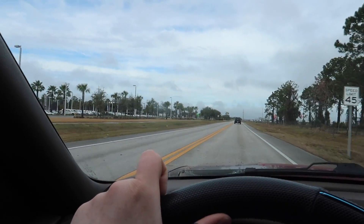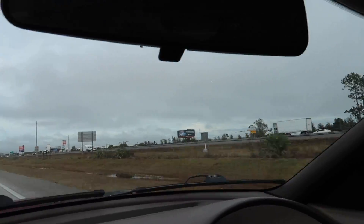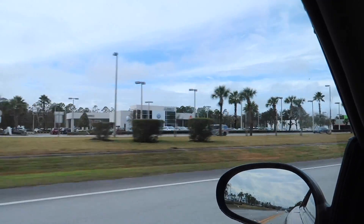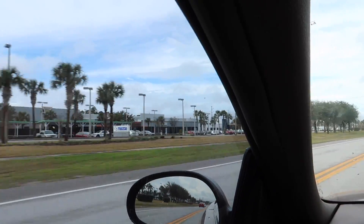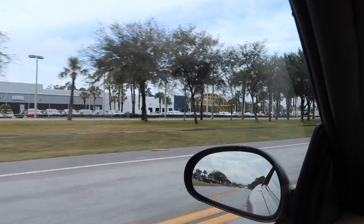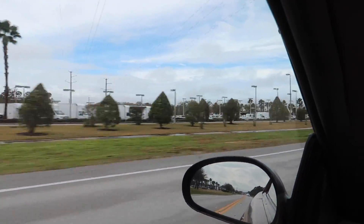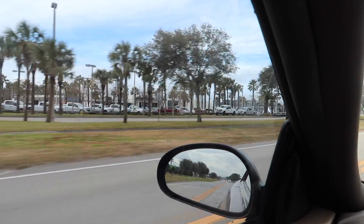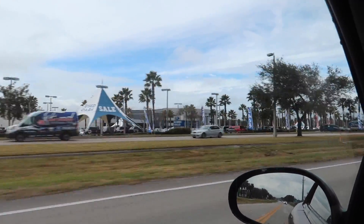For those of you who haven't been over here in Daytona, there is just a straight road of dealerships. This is I-95, and over here are the Daytona dealerships — it runs from Volkswagen, Mercedes, Mazda, and obviously Ford, which is where we're going. This road is a one-way, so we have to go all the way down and around and then back into the dealership. It's pretty crazy that this whole strip is all dealerships.